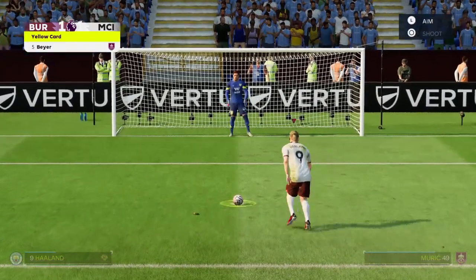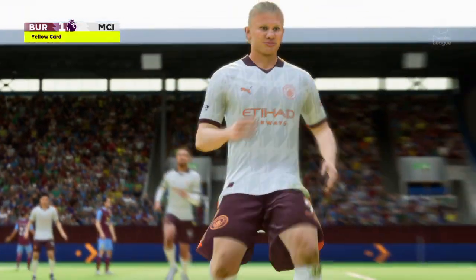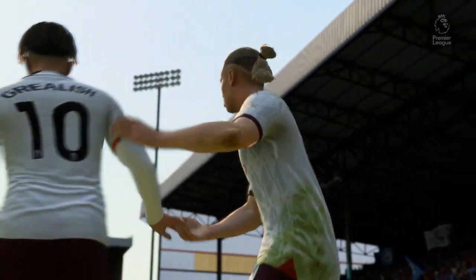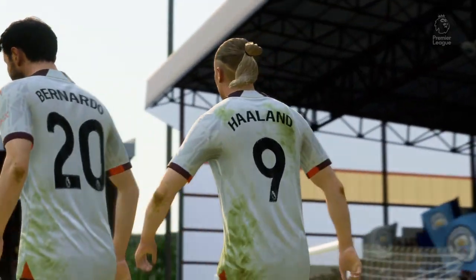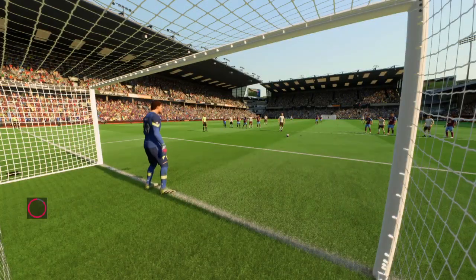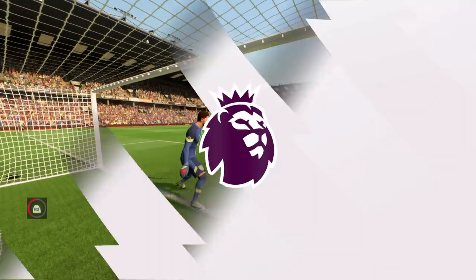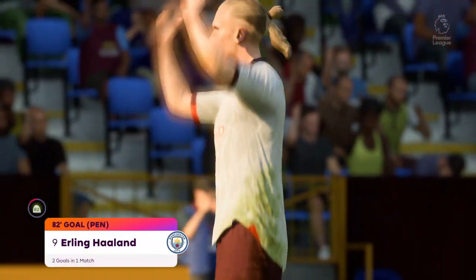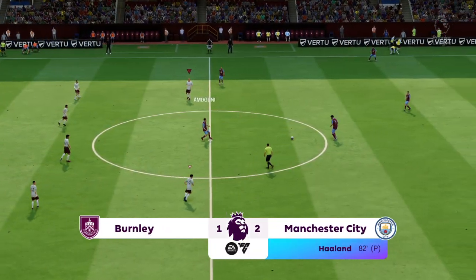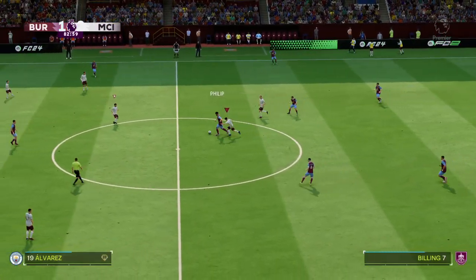This to put them in front once more. And he puts it away confidently. Well, as you can see, the keeper just stands still and the ball's hit down the side of him. It's a strange one in the end. What a big moment in the dying embers. Will it prove decisive here?